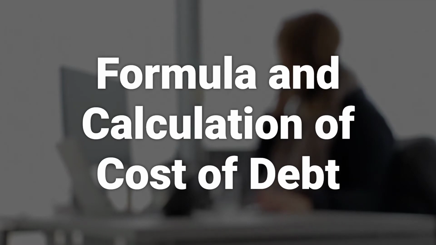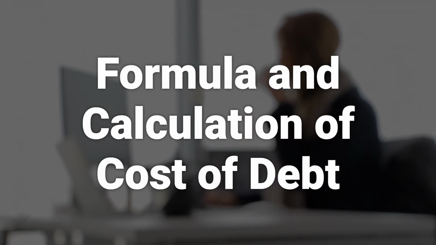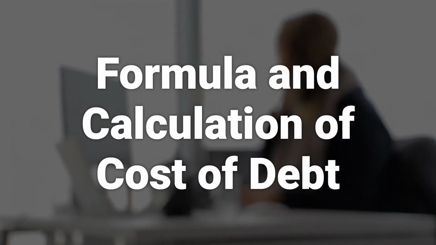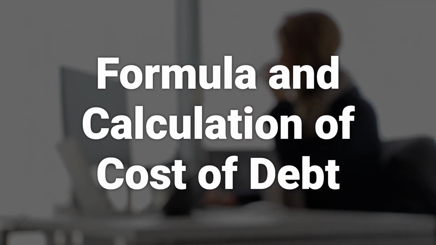There are a couple of different ways to calculate a company's cost of debt, depending on the information available. One way to calculate the cost of debt is by using the formula for the after-tax cost of debt. The risk-free rate of return is the theoretical rate of return of an investment with zero risk, most commonly associated with U.S. Treasury bonds. A credit spread is a difference in yield between a U.S. Treasury bond and another debt security of the same maturity but different credit quality.